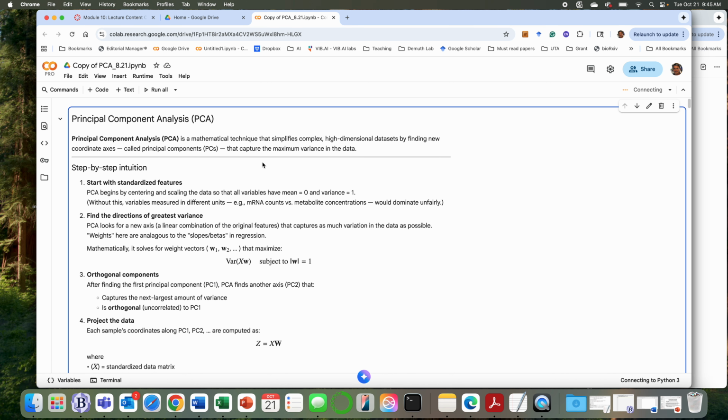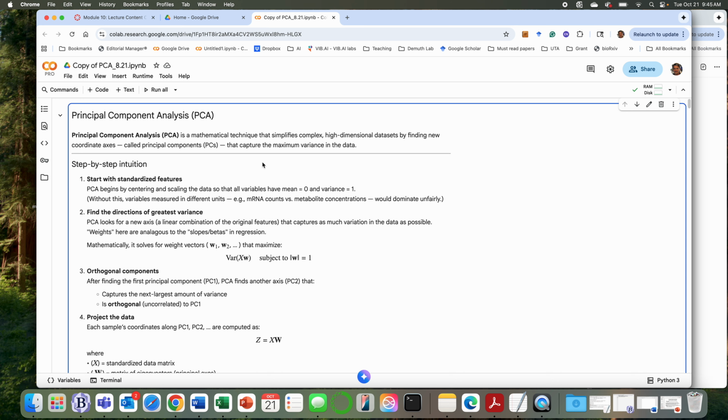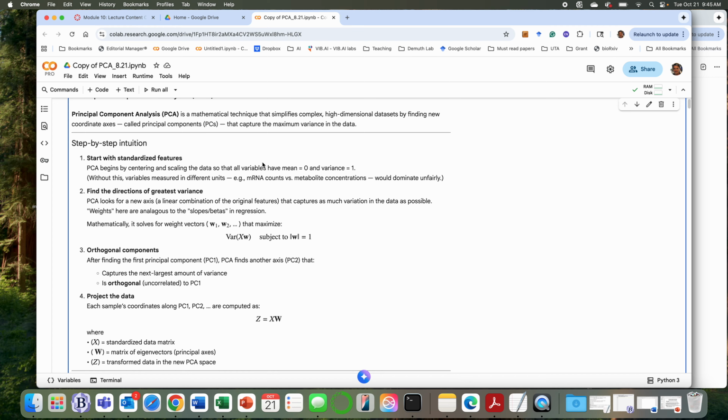So I zoomed through this at the end on Thursday. Just going to go back a little bit to say that the idea behind principal component analysis is somewhat similar to regression, except that you don't have the y variable.